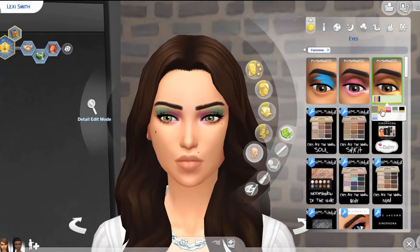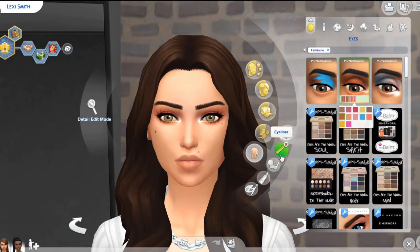And then we have this one — it's kind of multicolored. I feel like this one is quite avant-garde too, but some of them you could make work if they're not super bright. They are pretty bright but maybe it's just not for this sim. I'm gonna go with the brown color because I feel like that goes well with her skin the best. Actually this one looks really nice — we'll put it on her.